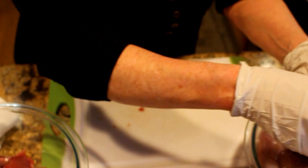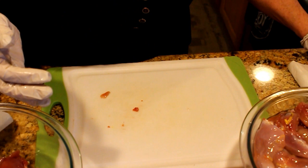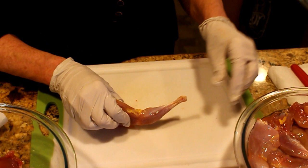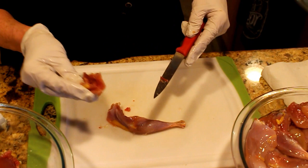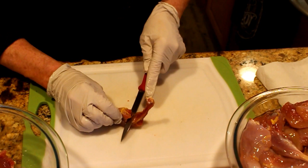So you want to get off any icky spots you don't like. And it takes a little bit of doing because these have been washed now 3 or 4 times. Now this is a leg, and this is not a very big one, but not super small either. I'm just going to cut that off the bone. And I'll cut those breasts into little more manageable pieces too, because you want them to go through your grinder. And I'll tell you what, this meat is cold. Really cold.